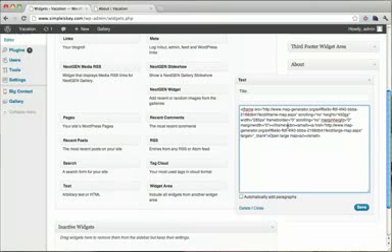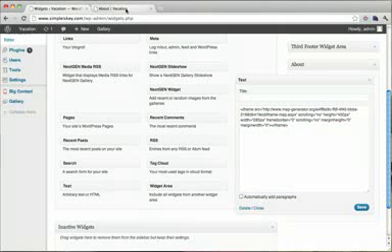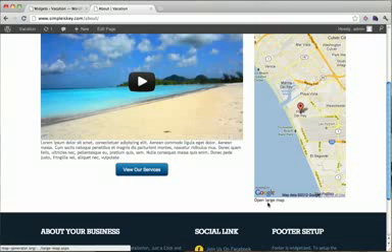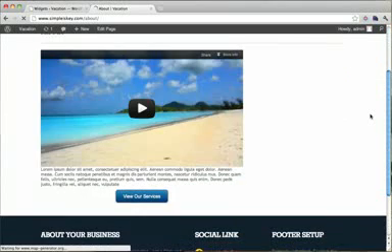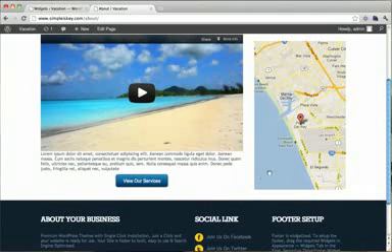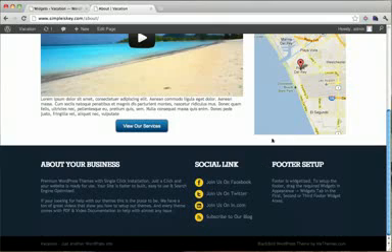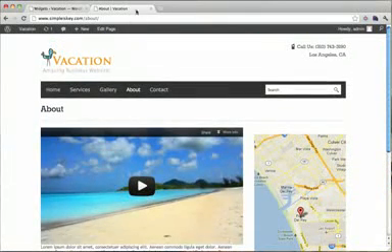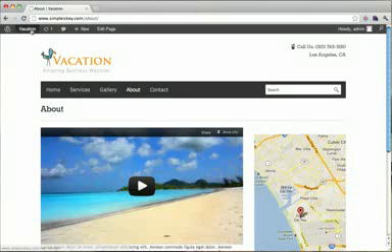So we can take all this code and just delete it and click save, and let's see what that did. So before it was a little longer than it should have been. It said open larger map. Let's refresh it. And we can see that it's perfect size and it doesn't have that open larger map. Okay, that's pretty cool. Let's go back to our home page.